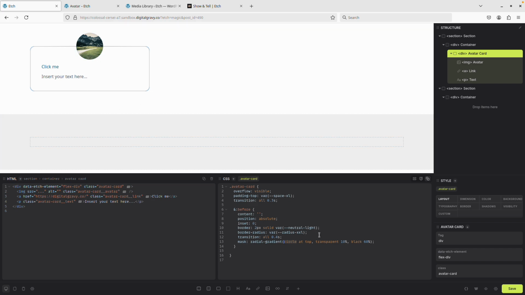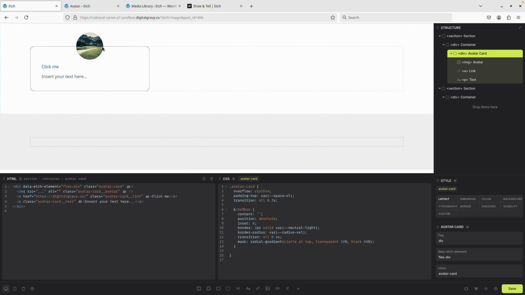And the way gradient masks work is anything that's transparent will make the thing behind it transparent. Anything that's solid will make the thing behind it solid. So because we're setting this mask over this element with a border, the border at the center of this circle at the top will be transparent starting at 10% out from the middle.